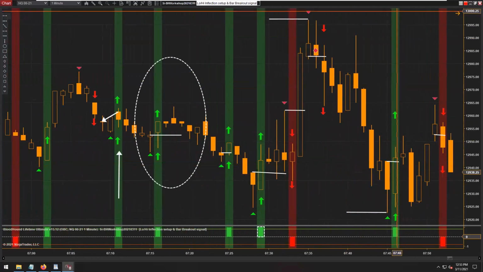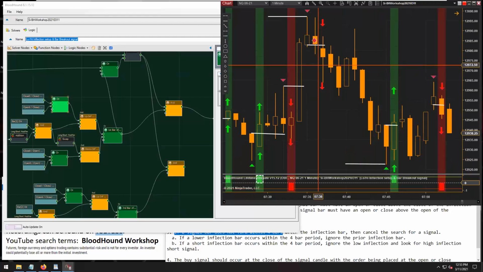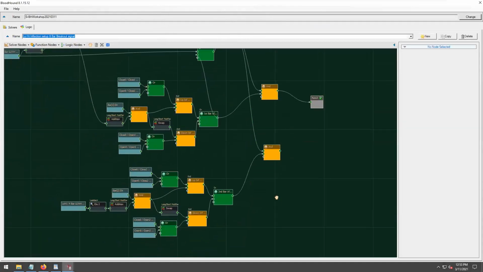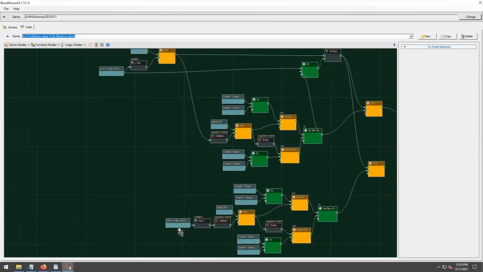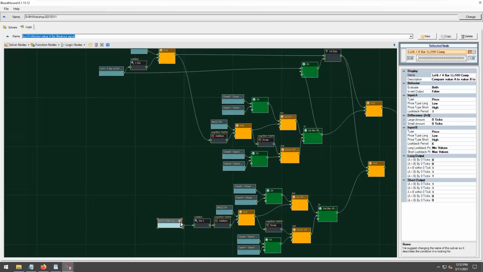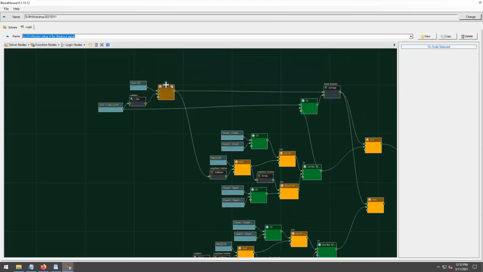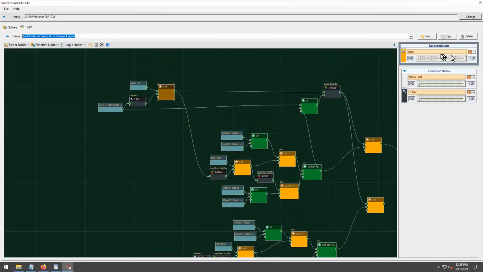All right, so now let's make that same adjustment to this logic down here. I can delete and remove that comparison solver, take our inflection bar, and what the heck, we should go ahead and name this.